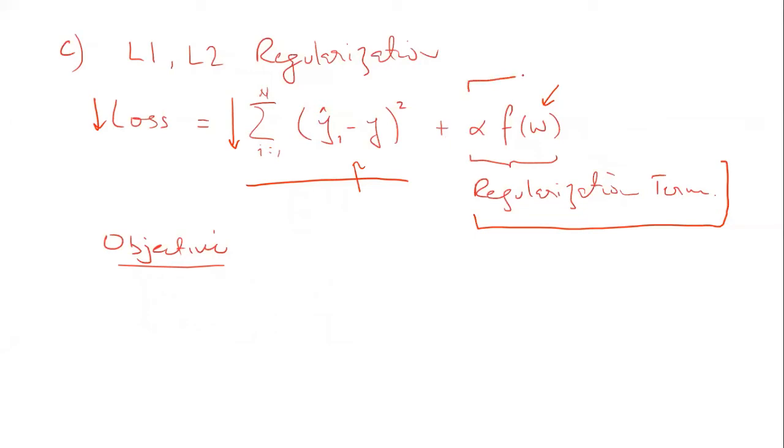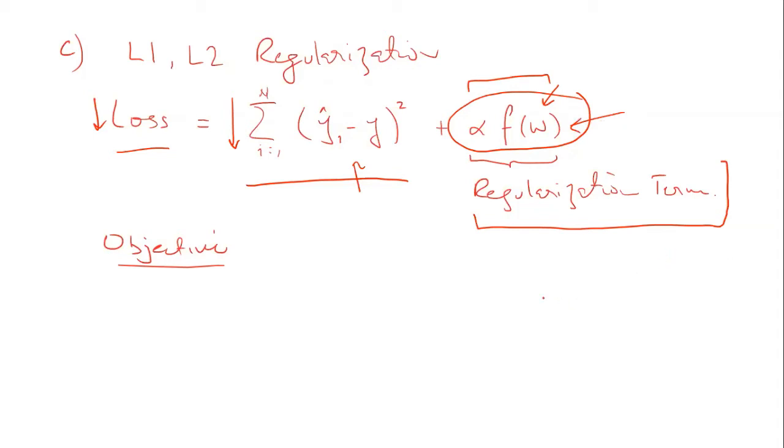But basically now what we're saying is we're adding something to the loss equation. So it's going to make the loss equation better or worse? Is it going to make it smaller or bigger? Let me put it this way. We're adding some value over here, and presumably this value is a positive value. So is that going to increase the loss or decrease the loss? It's going to increase the loss. It's going to make the results worse. Now the question is, can you think of why we're adding a function of the weights?